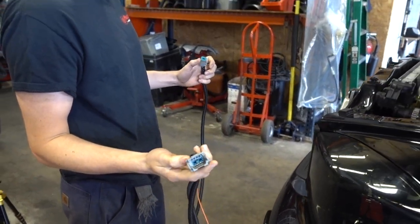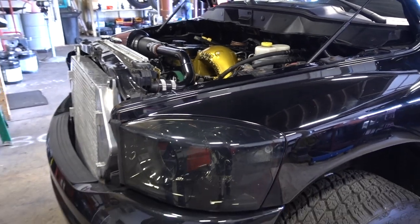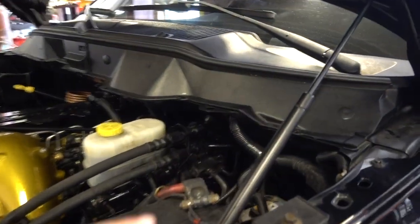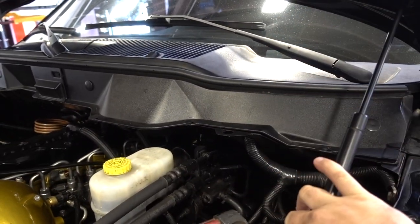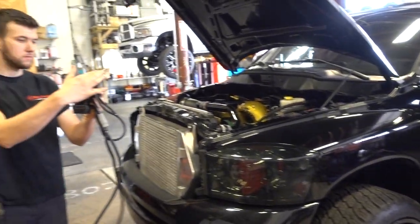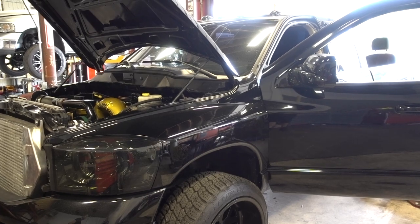This is an 8-pin Deutsch plug, and what this does is it hooks into our bridge connector that we made for the ECM. We need to unplug one of the ECM plugs — your C1 plug — which is hidden all the way down there. This ties into the ECM. This is ignition on power, which we typically pick up off of the big bulkhead connector — where Greg ran all of his wiring up through the cowl to make it a little bit cleaner. We'll end up probably pulling this cowl off or finding a different wire source. Then it's battery power, and then it's on to the tuning on the PTS software.